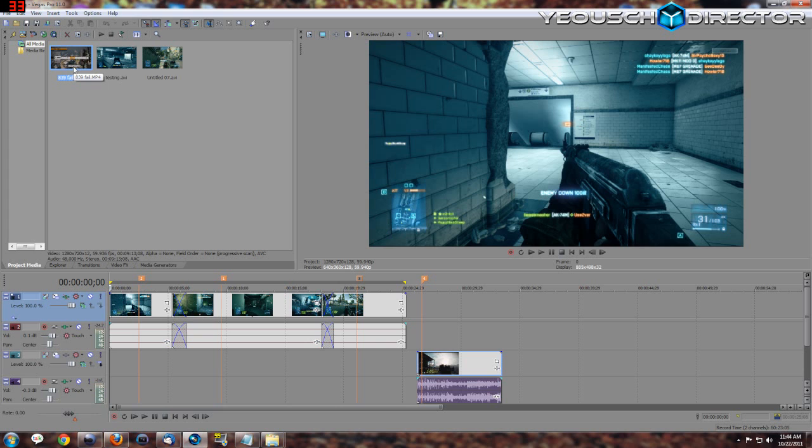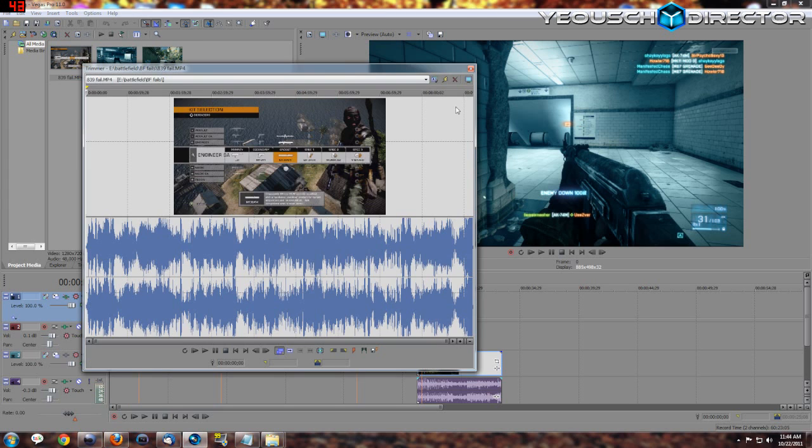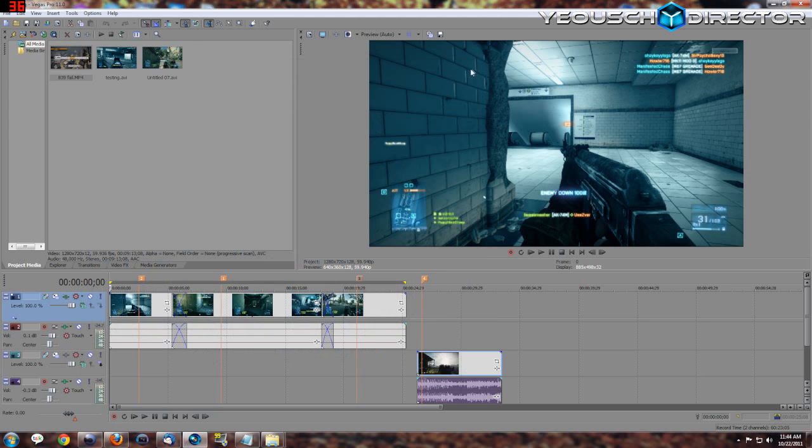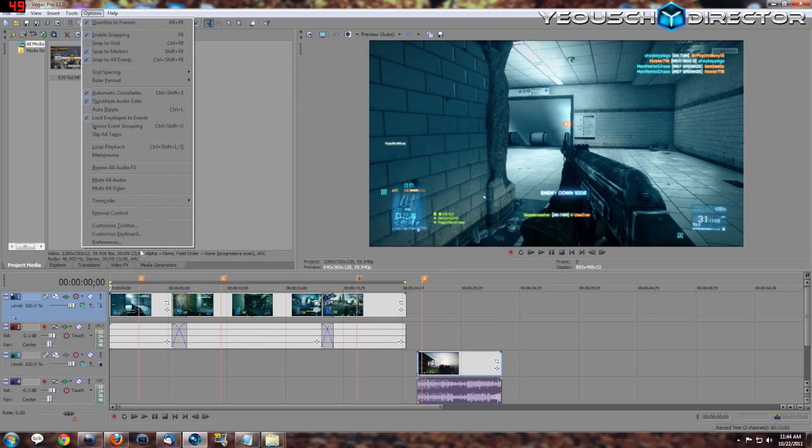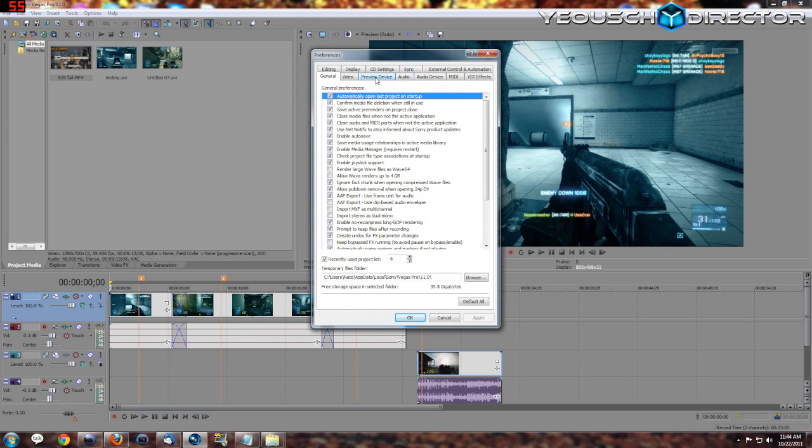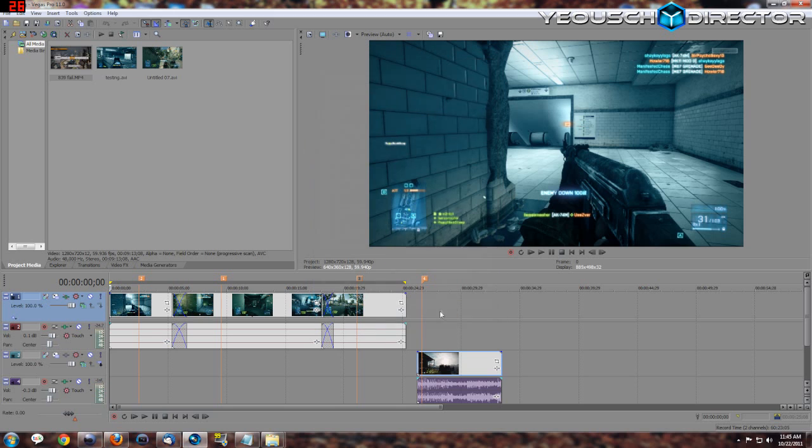I also configure everything so that when I double click something, it opens it up in the trimmer. That's something you can configure in your options, preferences, and it's all the way down here: double click media to load files in trimmer instead of tracks. That's been an option for a long time, so those of you who are used to previous versions of Vegas will probably do that. I personally like it. I think my workflow is a little better that way, but it's definitely up to you how you want to run that stuff.